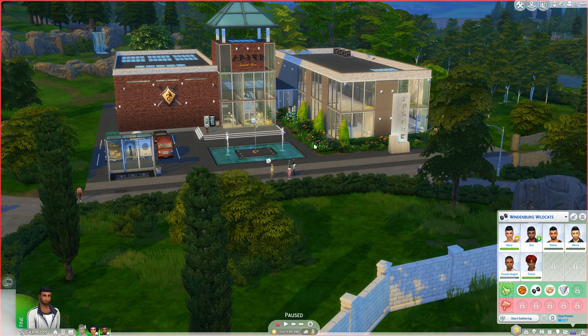Today we're going to do something a little different. We're not going to do an LP, and we're not going to do a cast video. This is sort of a tutorial. But we are standing in Windenburg in front of Windenburg Creative and Performing Arts High School. This is a commercial lot that is currently in my LP Journey to Redemption, if you guys are familiar with that. If you're not, I'm going to link that LP in the description below, and also in the i cards, so you can take a look at that at your leisure. However, that is not why we're here.